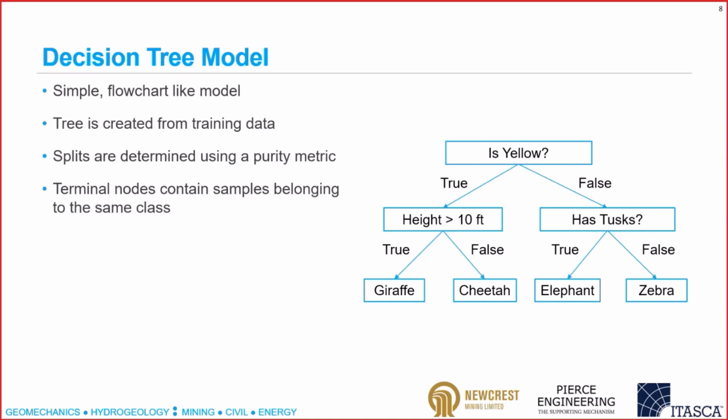And so using what's called a purity metric, it chooses features from your overall feature set that can best split your classes up, optimally splitting your classes. In this case, it was 5 different IS50 classes. And so splits are going to be made from your training data to try to optimally split out all of those classes, asking various questions about your features. And terminal nodes at the bottom of the tree then contain samples belonging to the same class. So you try to split up all of these classes so that they're all pure in the end.